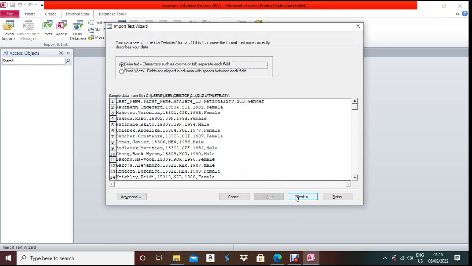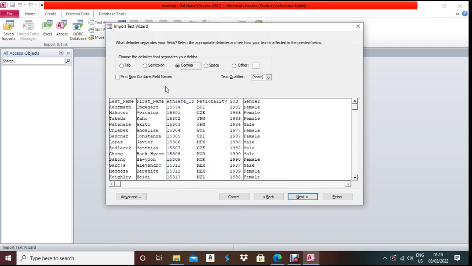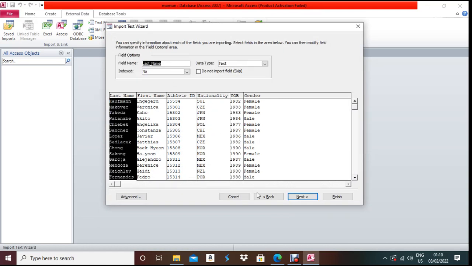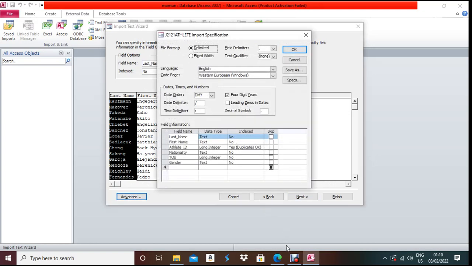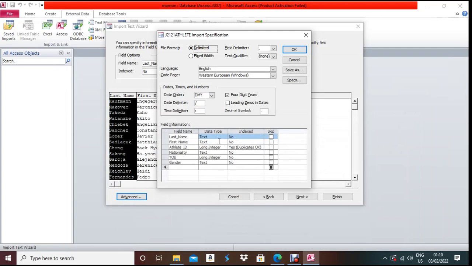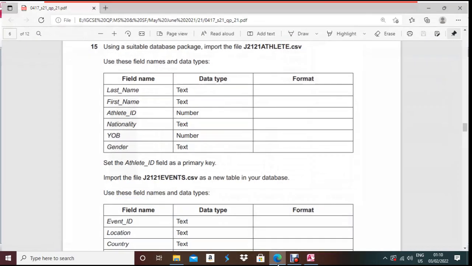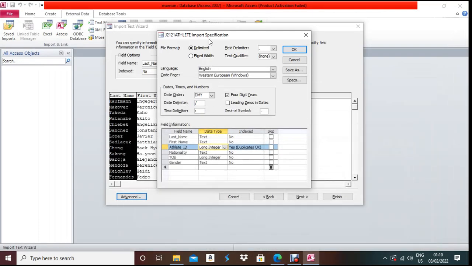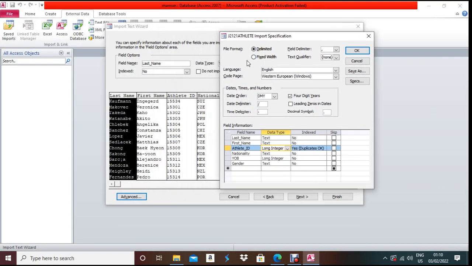Then click next. It should be delimited. Then first row contains field names, for separating the field name and data. Now click next. Now change the data types according to the question paper or the data types you need. Text, number, text, number, text. As they did not mention whether it is integer or long integer, you can mention long integer directly, or you can check the background data.